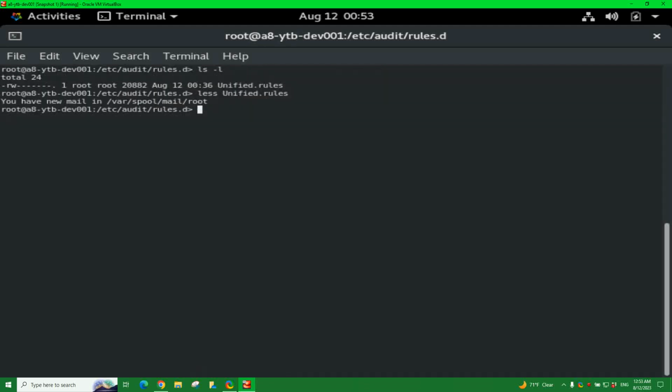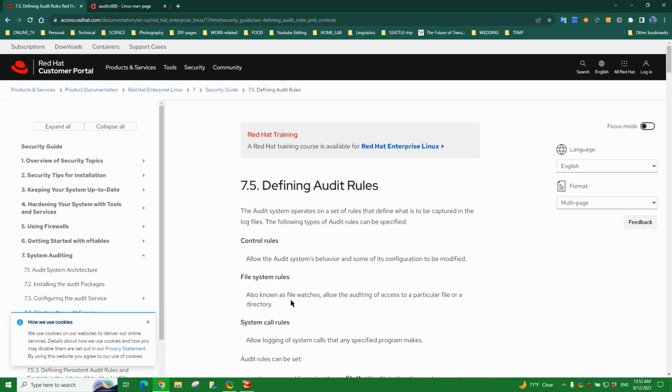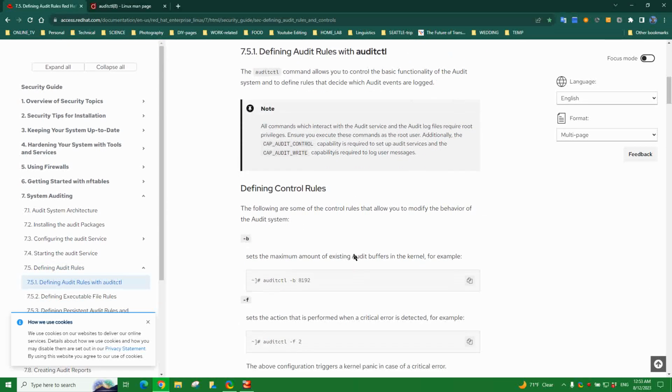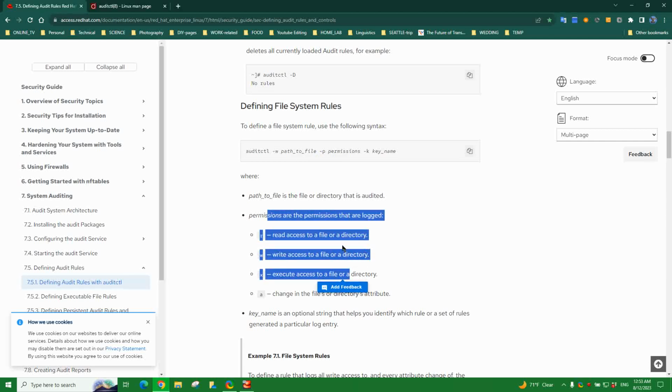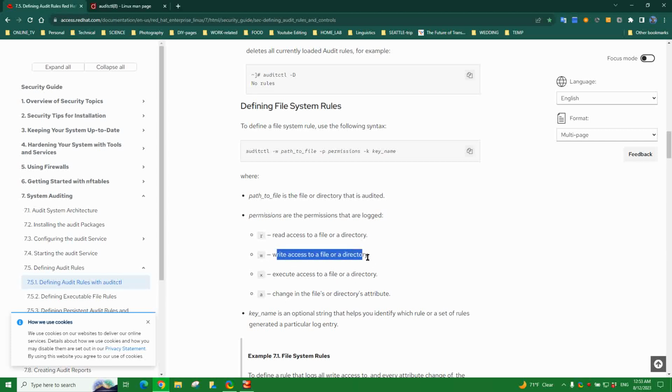So we saw what rules I have in here, and then let's get to the next section, file system rules. There are two ways of doing file system rules. We're going to scroll down here, defining file system rules. You can have a dash W, which I would call a watch rule, as a subset of the file system category of rules, where you would specify the dash lowercase w, the path to your file. This is just a model with general labels here. Dash P, what permissions to pay attention to. Those are listed here: R for read, A for attributes, W for write, and X for execute.